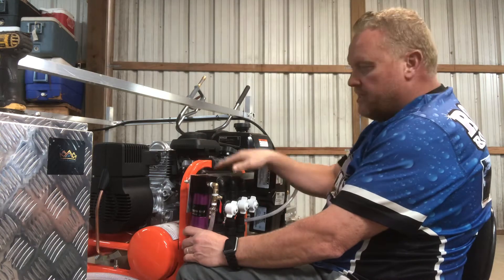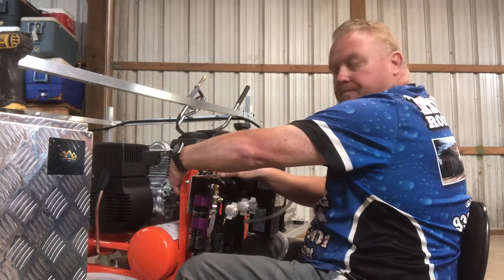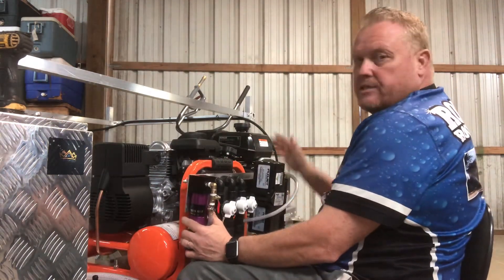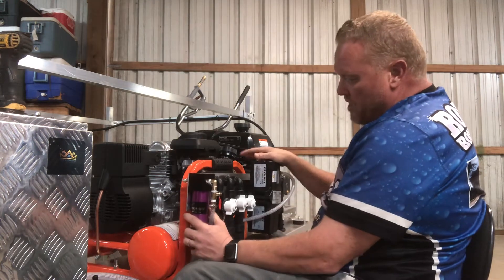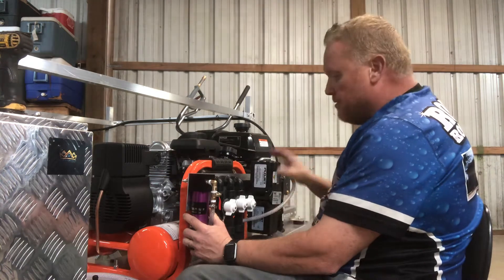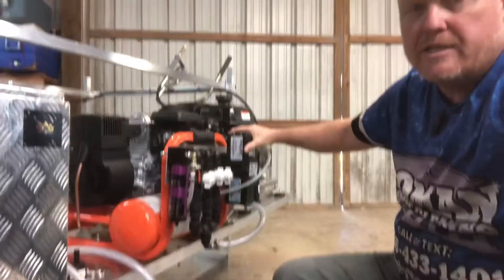What you do is get lined up here — you want to make sure and give yourself some distance so that these banjo fittings can come inside here and latch. It's gonna be tight because the system is small, that's one reason we made it this way. You want to get it as tight as you can up here so that you have room down at the bottom.